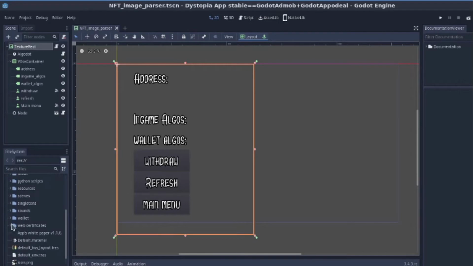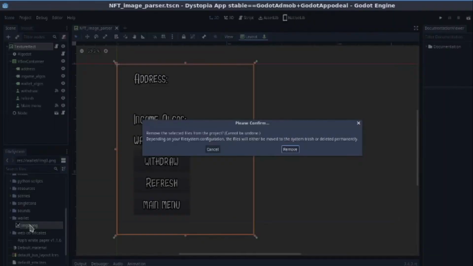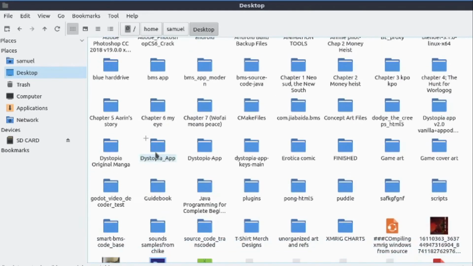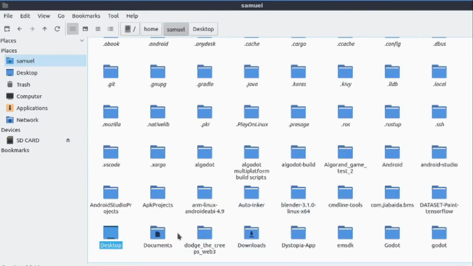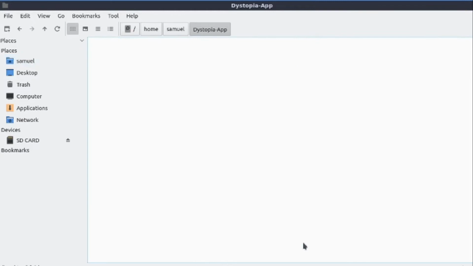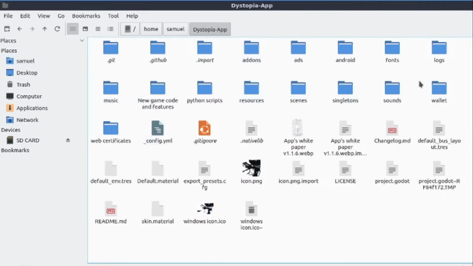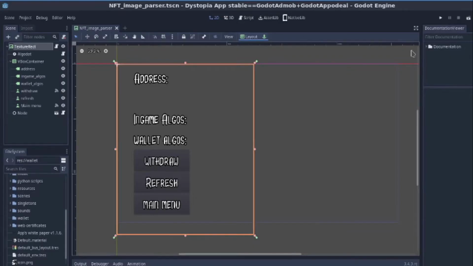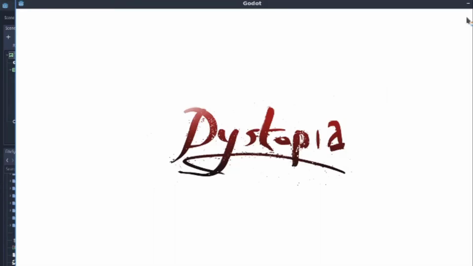Now if you go ahead and delete the NFT image texture, and we also delete all the account information, that is the NFT's metadata and your wallet data that has been stored locally, the script would automatically re-download each of these details from your wallet address and download the NFT from there. So right now all the account details have been cleared, so you should see a clear balance within the wallet.